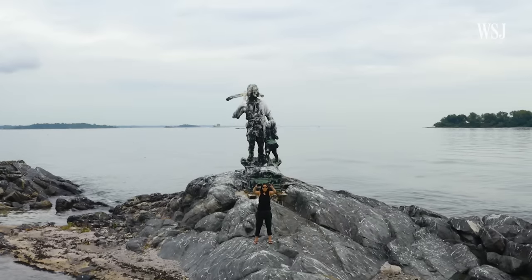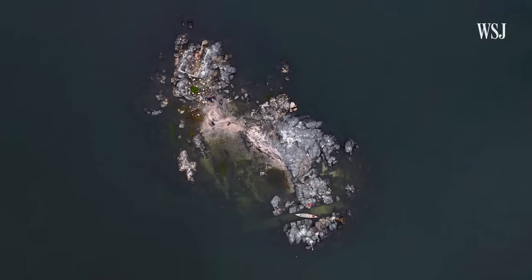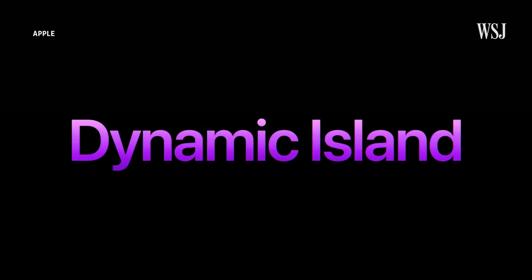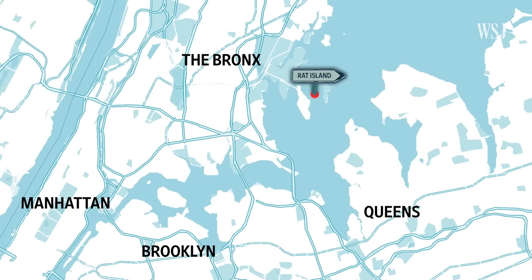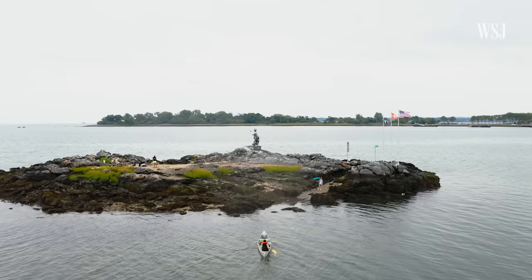Greetings from a non-dynamic island, which is now home to Apple's Dynamic Island — this little area on the new iPhone 14 Pro screen. This is Rat Island, a private island off the coast of the Bronx. There are no rats as far as I can tell, though I did see a creepily friendly crab. But I didn't paddle all the way out here just to poke fun at Apple's product name.